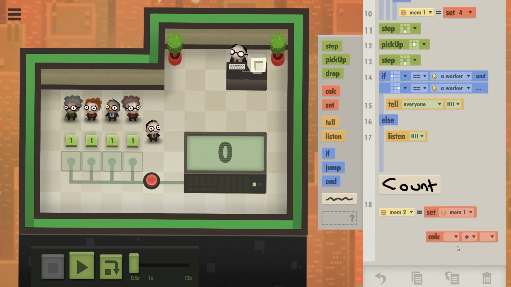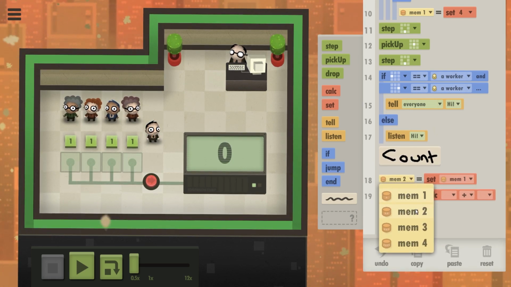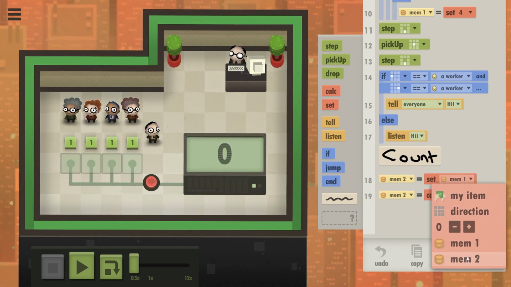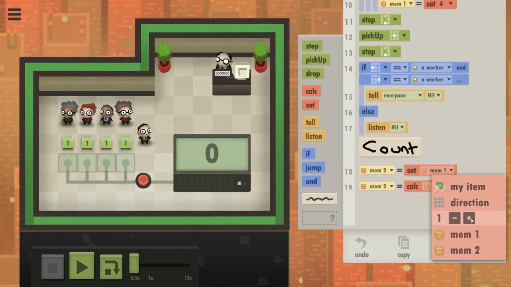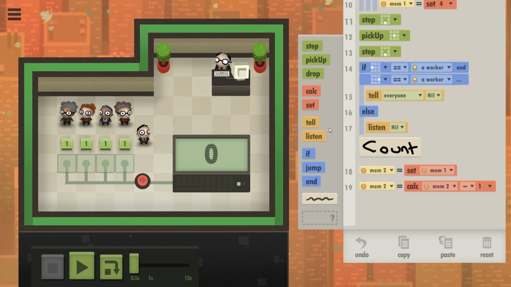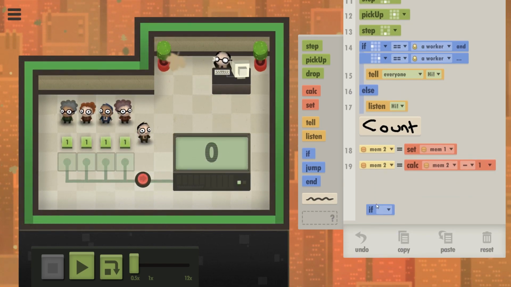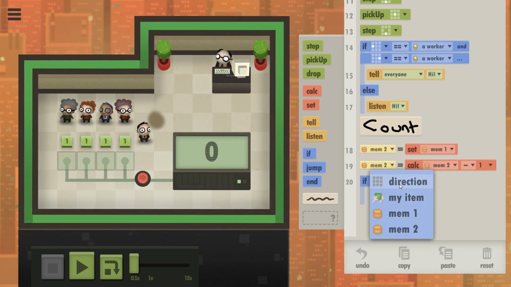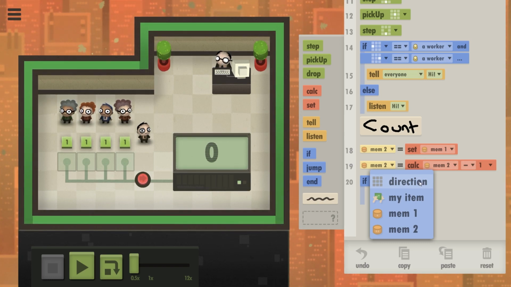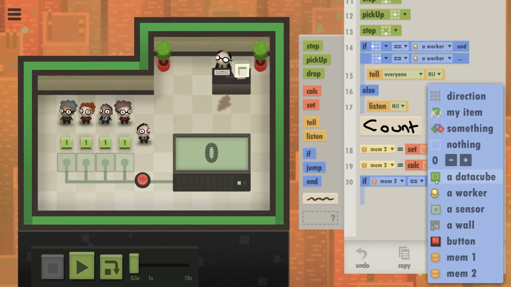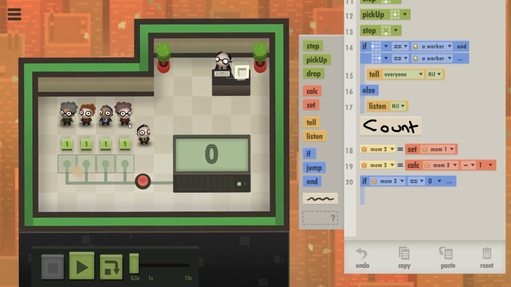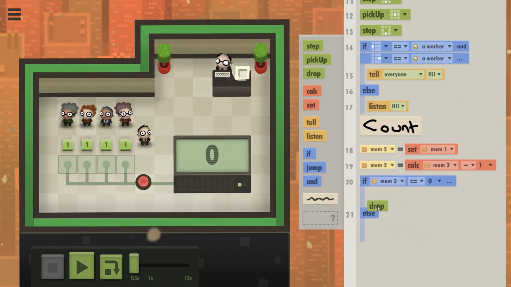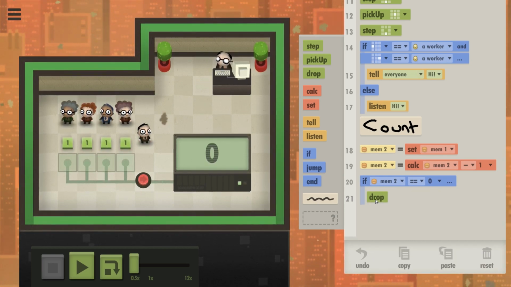So, we will then calculate mem2 to be mem2 minus 1. And if my mem2 is equal to 0, then I know that I need to drop my item. So far, so good.